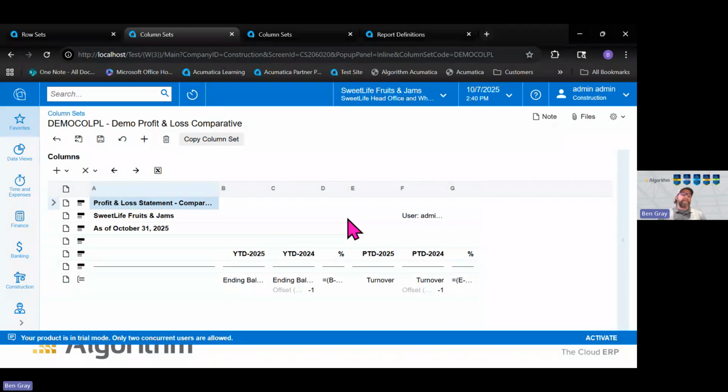So let's say the new CFO is really particular about how he wants his P&L displayed. Maybe he doesn't like year to date first. He wants to see period to date first because he's particular, new. So we're just going to take period to date 2025 and drag this over here three spaces. Boom.